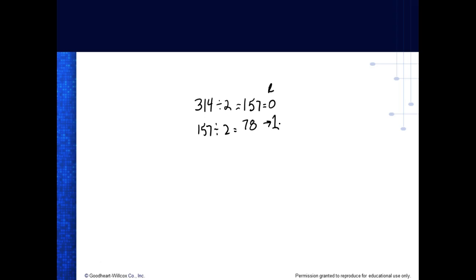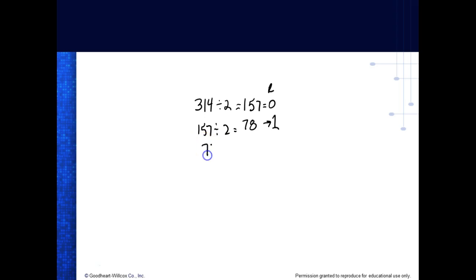How do you figure out the whole number remainder? This is back when you were in elementary school when you didn't use fractions. So how do you find the whole number remainder? You multiply it by the base. So if you had 0.5, you multiply it by 2, that's going to give you 1, and that would give you the whole number remainder. So every time you hit 0.5 on your calculator, I will put a 1 out there. Every time you get a whole number, I'll put a 0 out there.